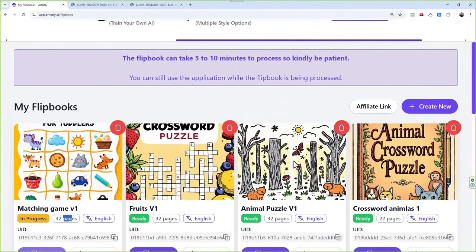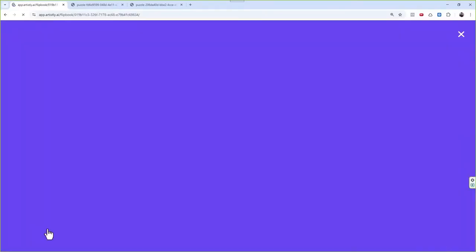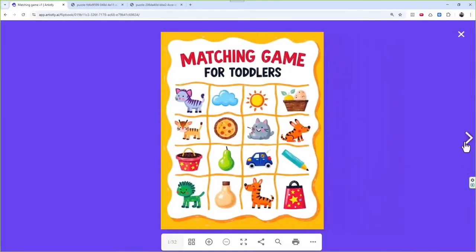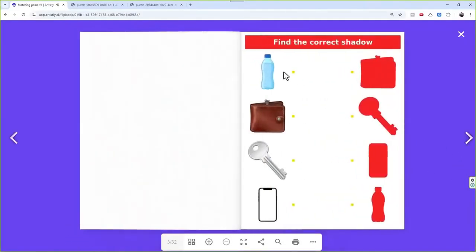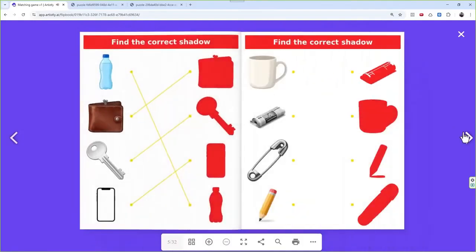So far we did spot the difference, we did crosswords, we did matching game. Let's see the matching game. Alright, so this will go there, this will go there, this will go there. Let's see. Boom! That's very nice. Alright, this will go here, this will go here. For us, it's a piece of cake. For kids, it's very engaging. It's a safety pin. What is it? It's a pencil. What is this? It's a newspaper. What is this? It's a cup.